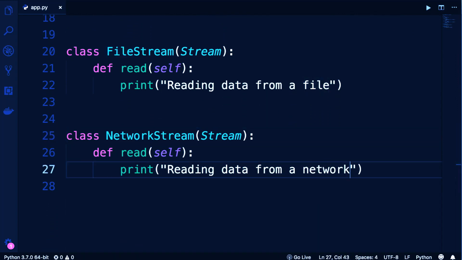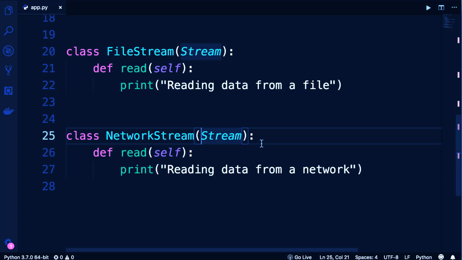This is a good example of inheritance. Because first of all, we don't have multi-level inheritance. We only have 1 or 2 levels, depending on how you want to calculate it. So we have the stream class on top of our hierarchy, and below that we have 2 subclasses, file and network stream. Now, it's okay if we add another level of inheritance here, but we shouldn't go beyond that. Also, as you can see, we don't have multiple inheritance, so our subclasses don't have multiple parents.